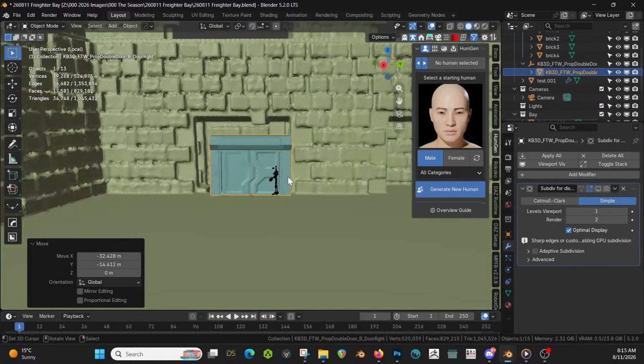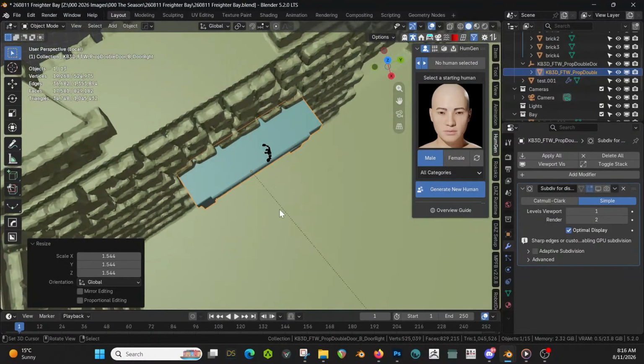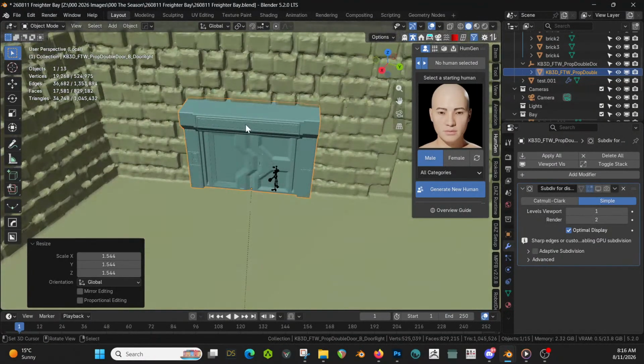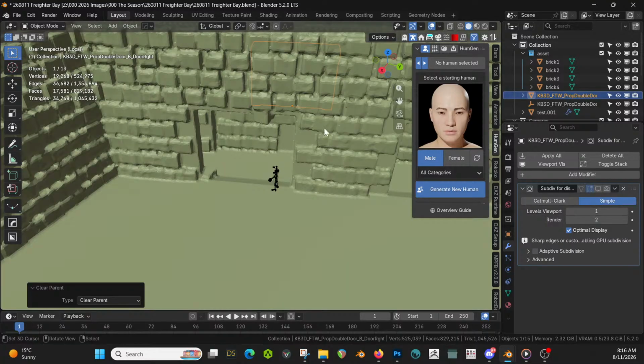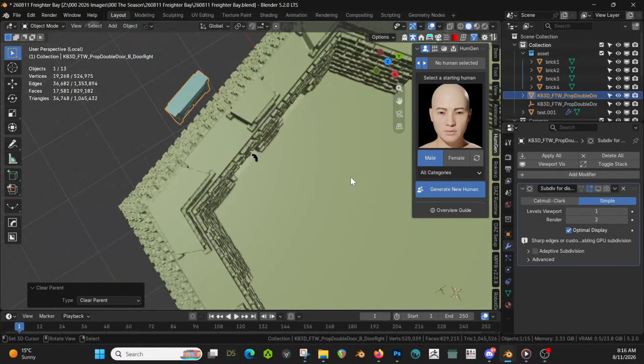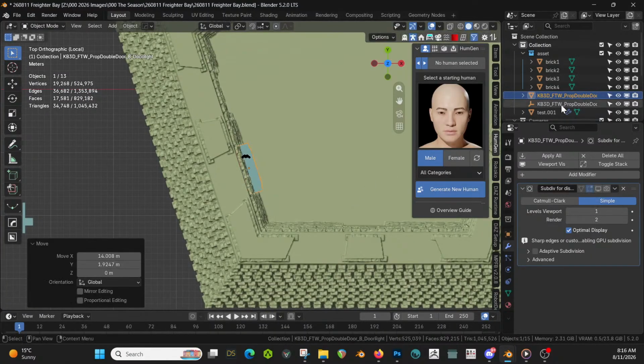Let's just scale it up a bit. And this is where having the original one could be kind of handy. First off, I hate Alt-P, clear parent, and it undid my rotation, didn't it? Oh, no, it just undid the move. Kept the rotation. Cool.